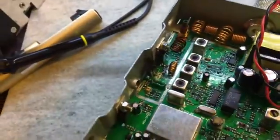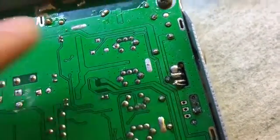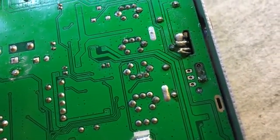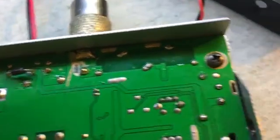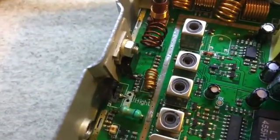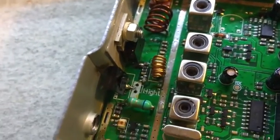I'm not happy with it — this is why I don't like getting radios that other people have already played with. They've messed up all these traces — they're just completely gone. And they've removed the diode from the other side and put it on this side. I'm guessing it blew when the final shorted out, because apparently the middle pin was shorted out — which is the collector, which has the 13 volts going to it. It's getting there, but it's not what it should be. It should be more power than that.